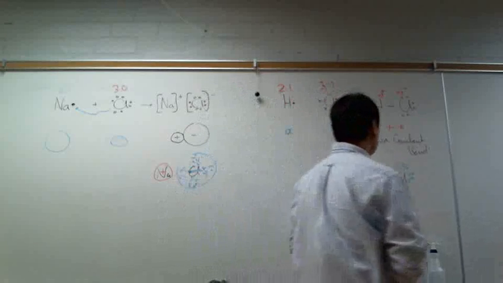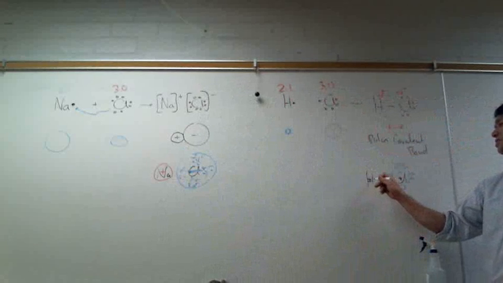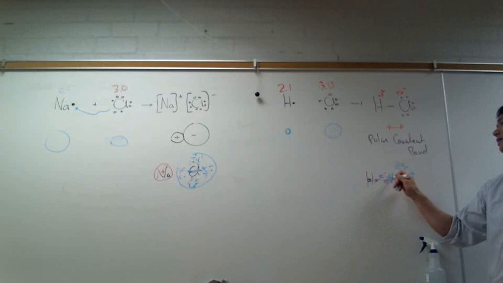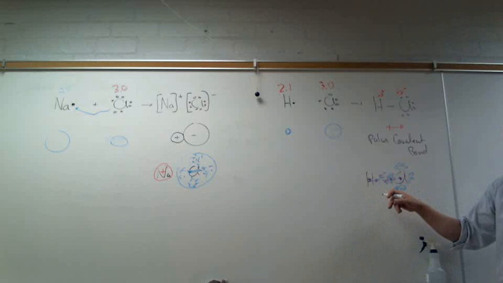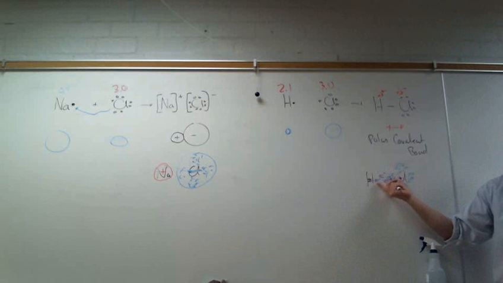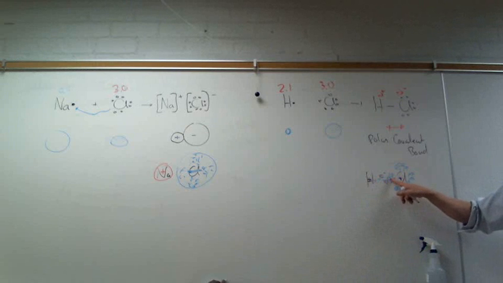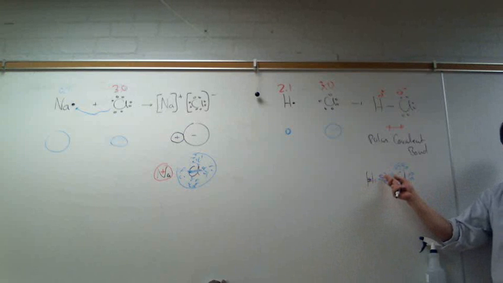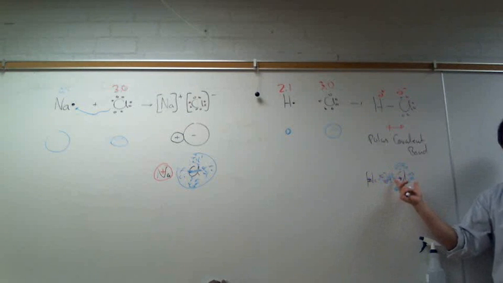Okay. So the reason why the hydrogen and the chlorine are bonded together is because the nuclei are attracted to where the electrons are. Where are the electrons? In the middle area here. And so that's what holds these together. If there were no electrons here, then the atoms wouldn't be attracted to each other, right? In that sense, they could still be because of dispersion forces. And so the purple is attracted to the blue cloud regions. And so this hydrogen is going to be attracted to the chlorine because of the electron density there.